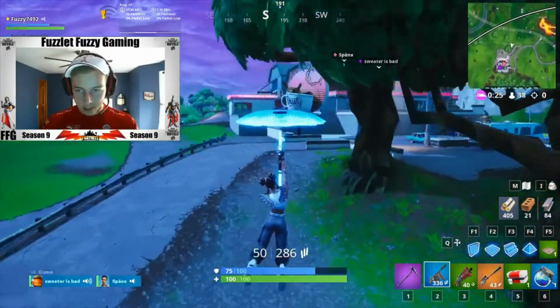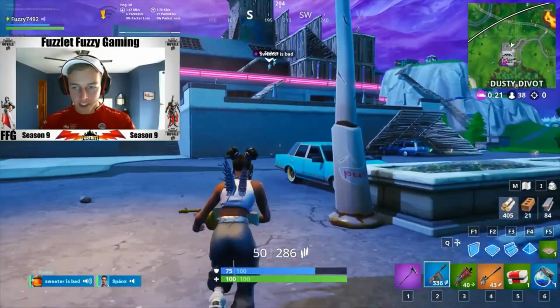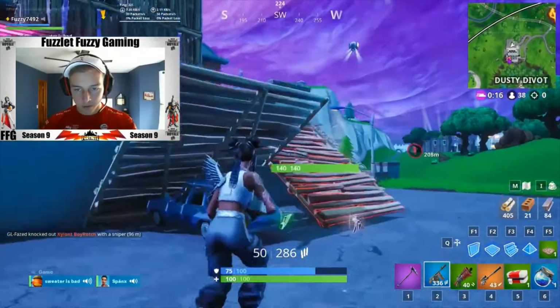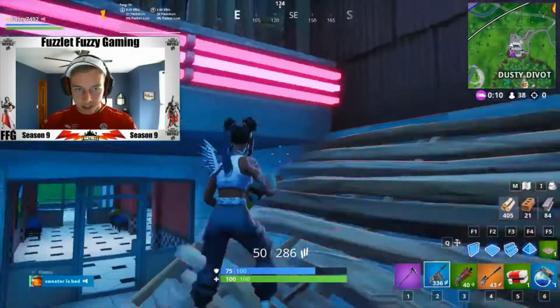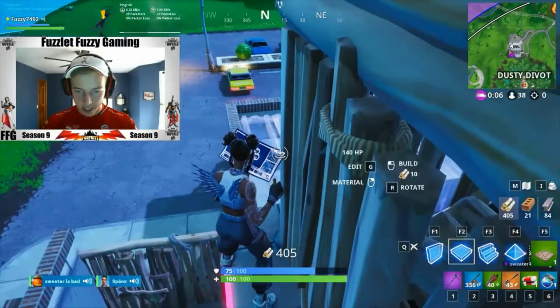All right, now we're at Dusty Divot. So let's pull down in here. Looks like they just took out some guys. Oh my fuck, I almost shot that kid too. So they already got them. There's a gun I could use. Hey, let's head up here. Head up here. Let's use a thing.